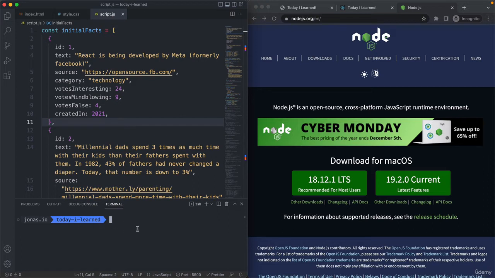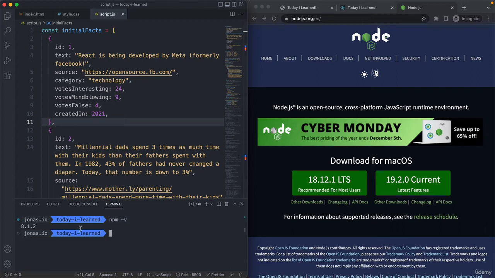Okay, so again, here in the terminal is where we can write some commands and where web developers actually spend a fair amount of time in order to run all kinds of different things. So we are in the terminal always in a folder. And so right now we are in this Today I Learned folder because, well, that's where VS Code automatically opens up this terminal when we're using it in VS Code.